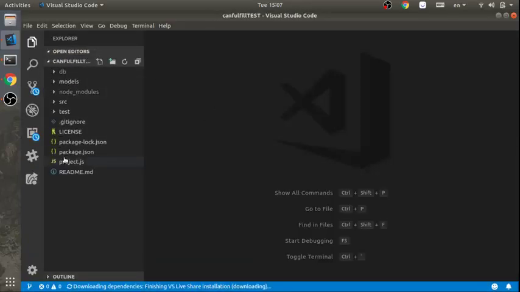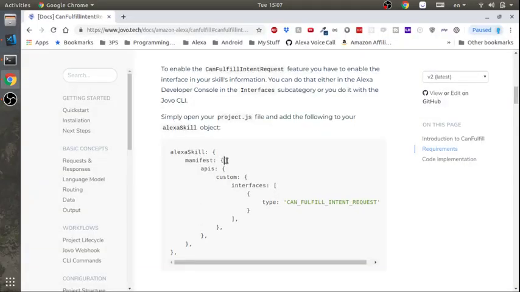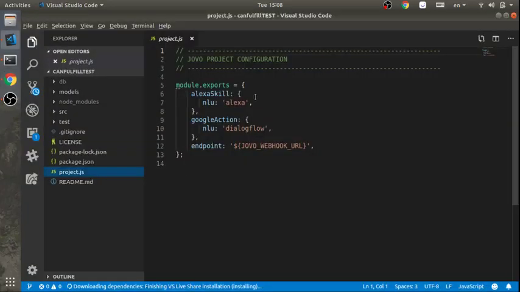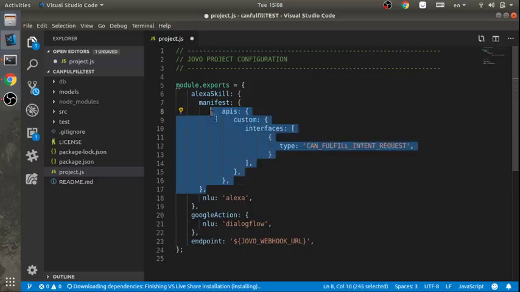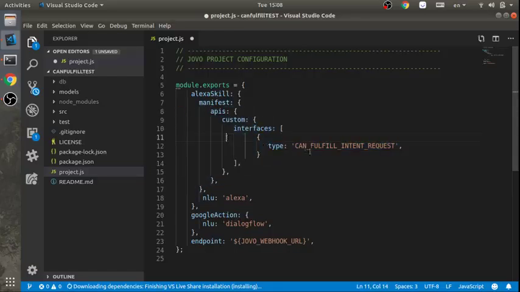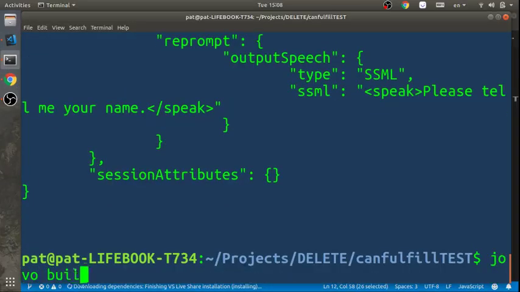Alright, inside of this project space, we want to go to project.js and, inside of Alexa skill, add all of this manifest. Alright, now we've added in CanFulfillIntentRequest into here, so what we can do next is go jovo build.